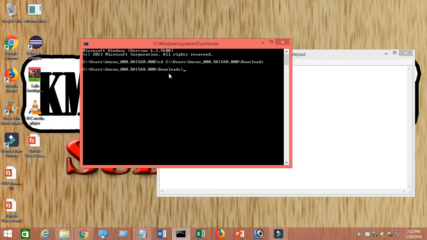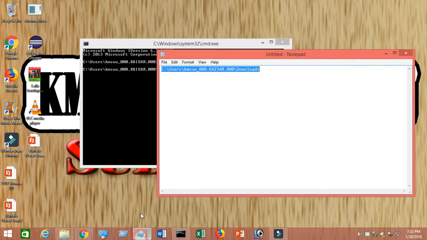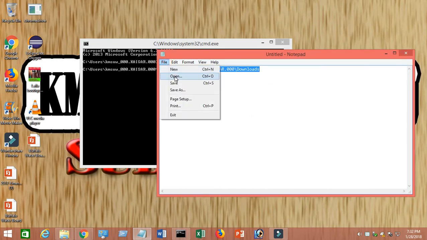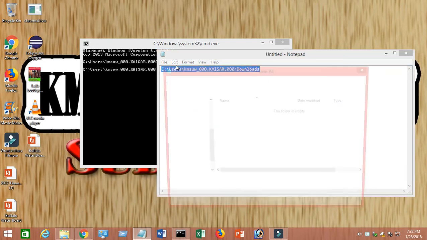So now I'm in the download folder, and I'm going to give the command for how Jenkins loads. The command I have already saved in my computer. So I'm going to open the file.